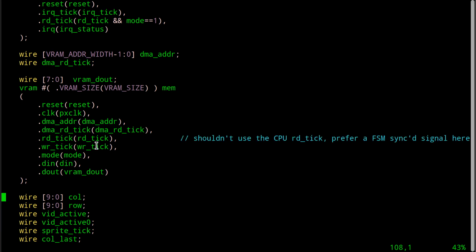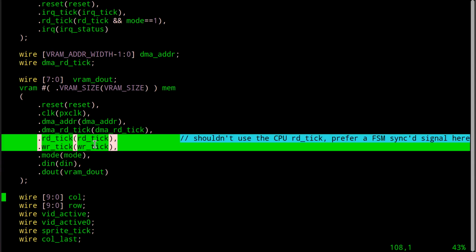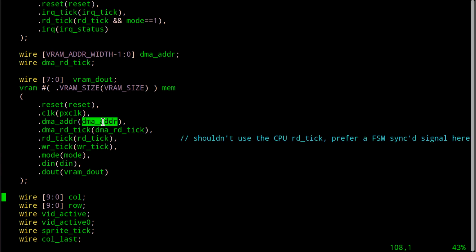If you're going to use the read and the write tick, the data will come out in the next cycle down here, and it'll do it based on the state machine for the register I/O stuff. Okay, so this thing here says here's a full address, the 14-bit address, and I need it now.